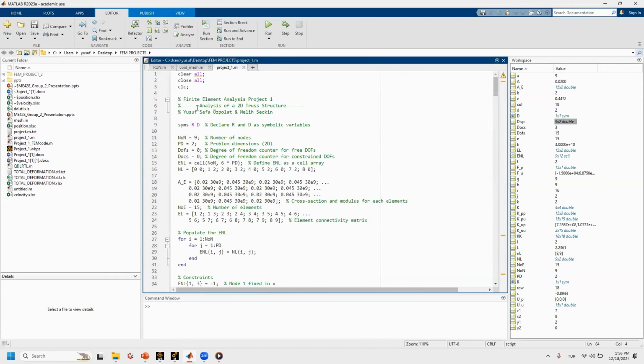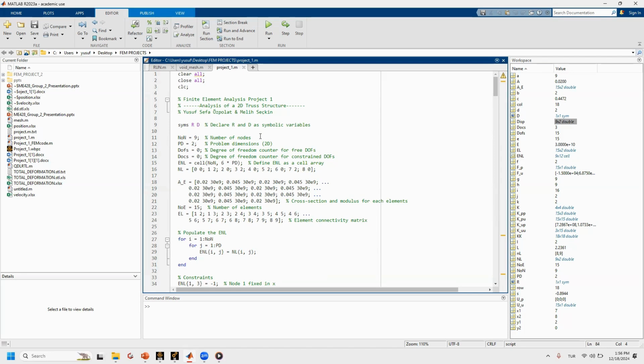Let's start with the declaration of reaction forces and displacements as symbolic variables. We will clarify the reaction forces and displacements in the extended node list as symbols first, and then we will find the numerical values.